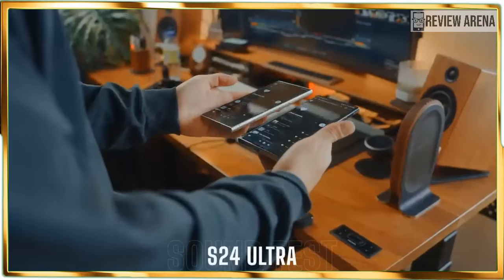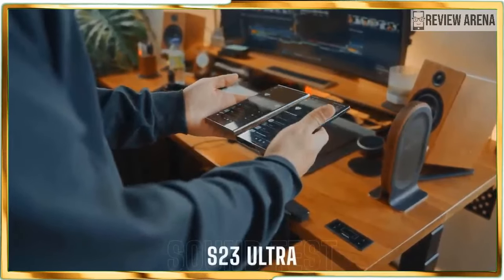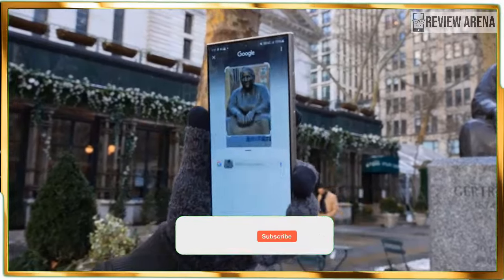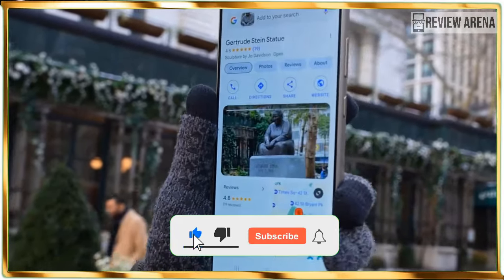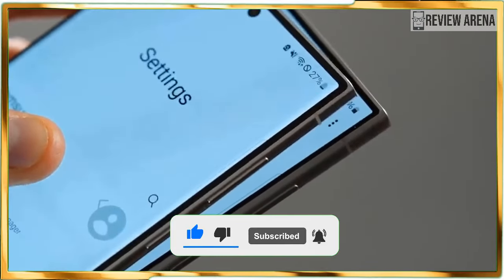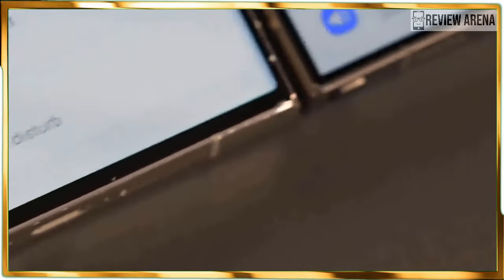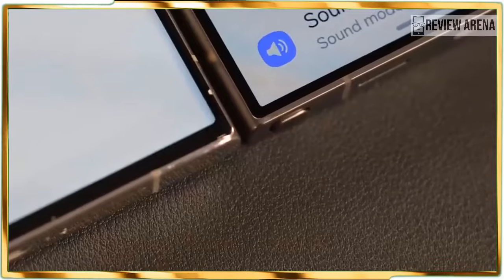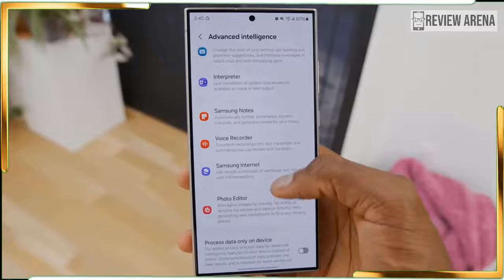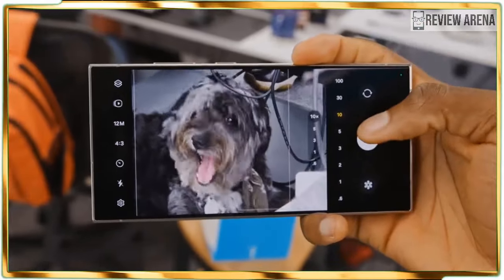Notes AI feature. I am terrible at taking notes, so now I am thrilled that Galaxy S24 Ultra can do a lot of work for me with its new Notes AI features, including the formatting and summary. The auto-format feature appropriately adds bulleted headlines and short descriptions to my messy, disorganized notes, resulting in a cleaner, more organized list. I'm surprised by how the AI feature in Notes intelligently gathers all of my notes and formats them in a way it looks like I had a personal secretary write it all up.